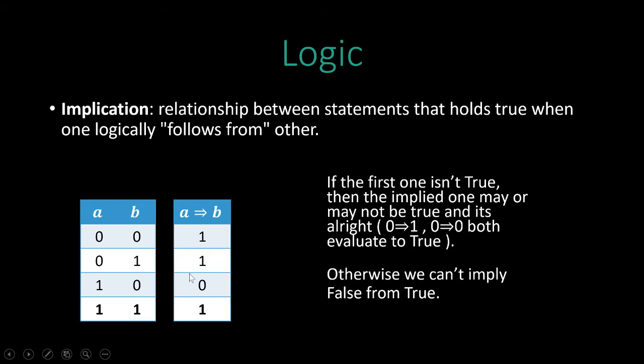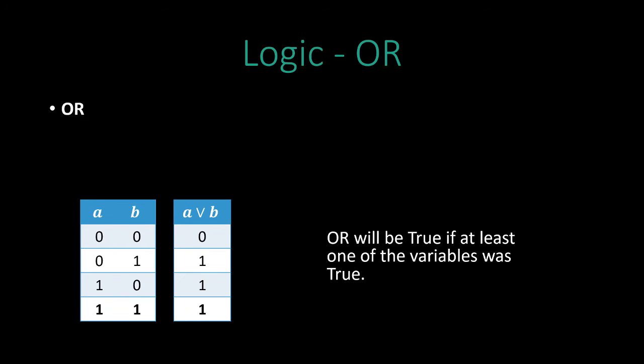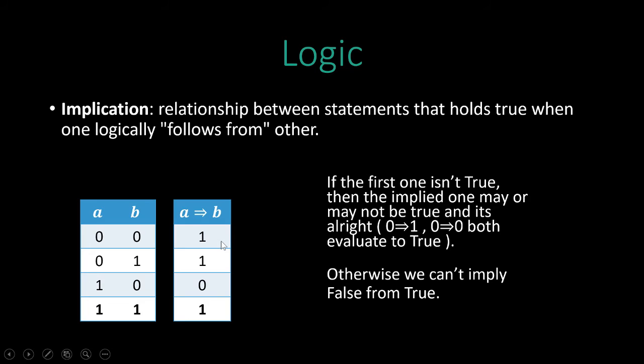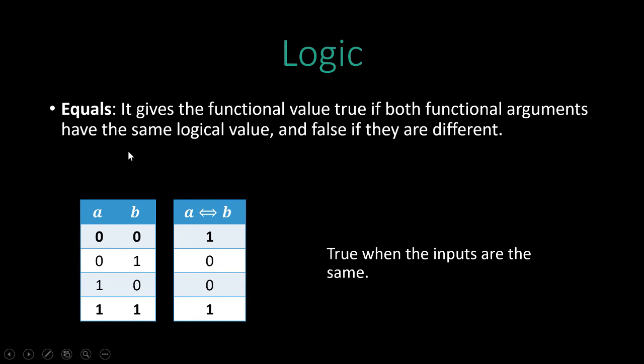Whereas the only one which doesn't work is from true implying false. So this one is the only one which is 0. Right. So it works similarly to these ones. It just has different places where it's 1 and where it's 0. Okay. I think this is one which we have not met in programming yet, probably. Implication.